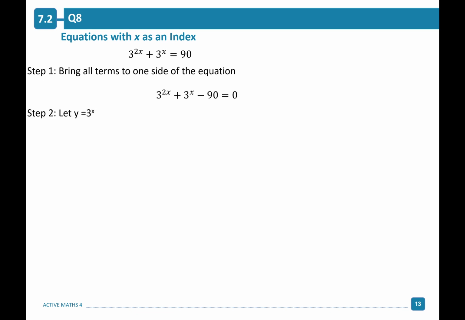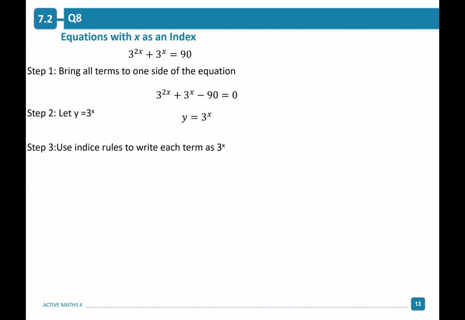So instead, we call y 3 to the power of x. Take your middle term here, whatever that middle term is, 3 to the power of x, call it y. So y is equal to 3 to the power of x. Then we're going to try and substitute in, wherever we see 3 to the power of x, we're going to write y instead. Now there's a problem. We can substitute it in here, 3 to the power of x, but we cannot substitute it in for 3 to the power of 2x.